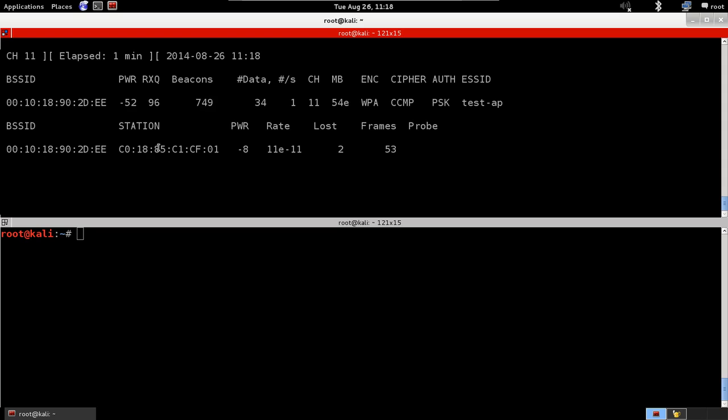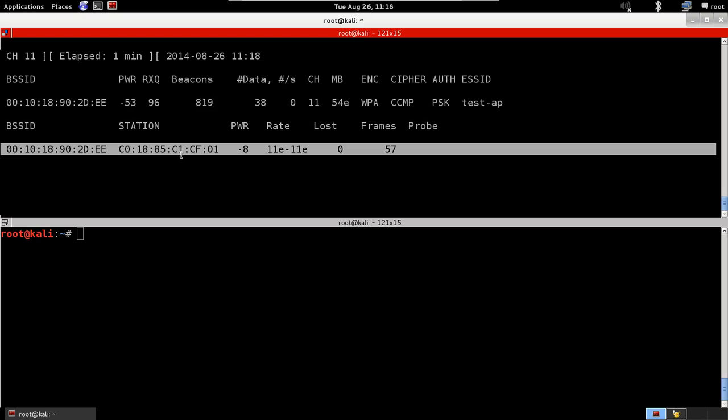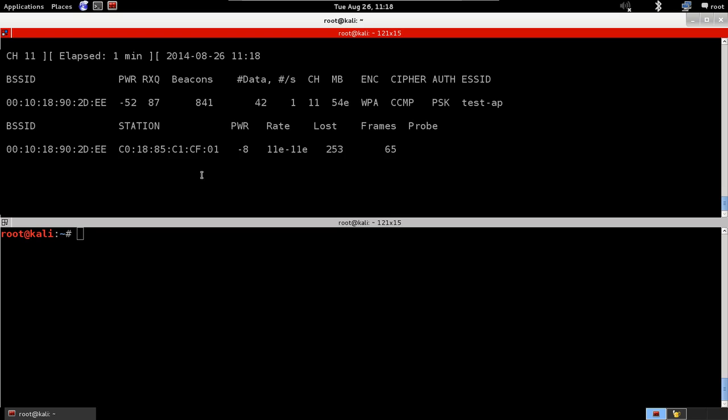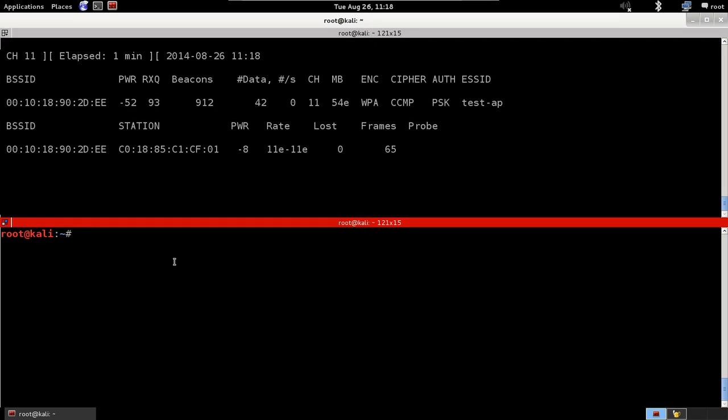So what we're going to do is we're going to do a deauthentication attack the same way we did it in section 1. We're going to disconnect this device from the network for a very short period of time, so that his system will reconnect him straight away without him noticing that, but we will be able to capture the handshake. So we're gonna just run a basic deauth attack using AirPlay-ng. We explained this in section 1, and in section 1 we put a very large number of packets when we were disconnecting our target. Now I'm only gonna put a small number only for the authentication packets.